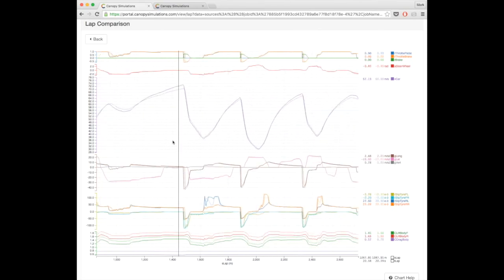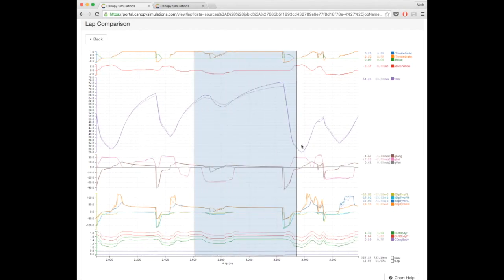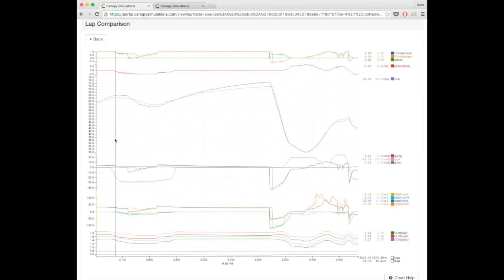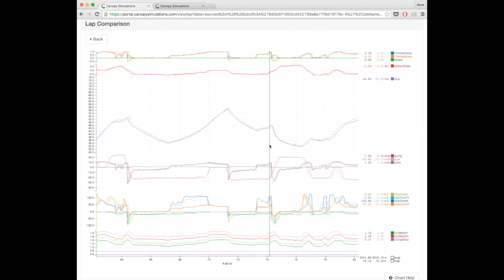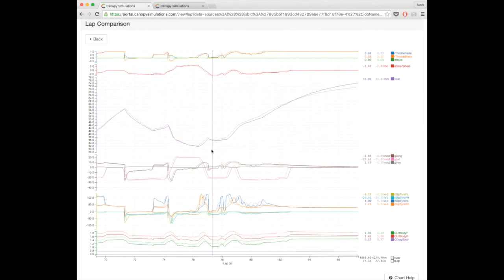If we go and have a look at turns 9 and 10, which is the higher speed corner and the lower speed corner consecutively, we can really see that one car is fast in a way that the other car isn't, and vice versa. If we change to T-lap on the x-axis, we can see that although this faster, lower drag car gets to the braking point much sooner, actually its lack of speed through mid-corner and late entry means that on the way out of the corner, it's pretty much already caught up with the lower drag car. And we can see this pattern repeating through the high-speed final corner.